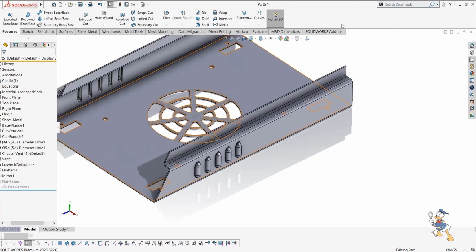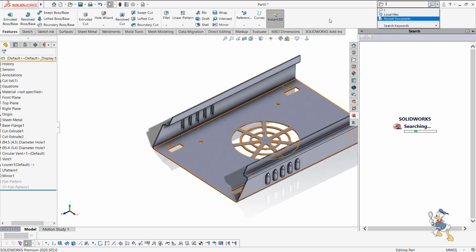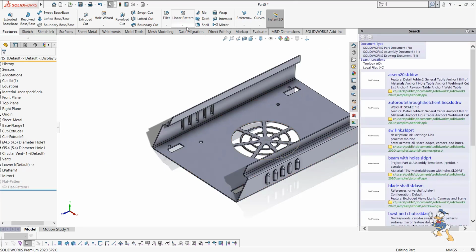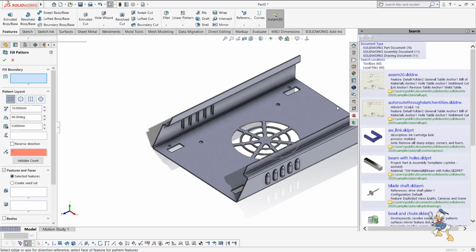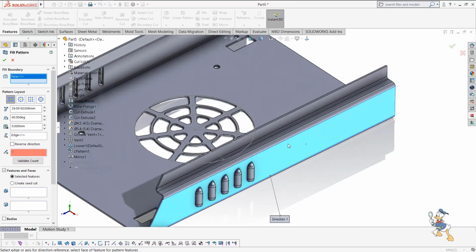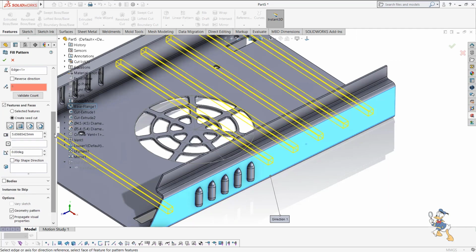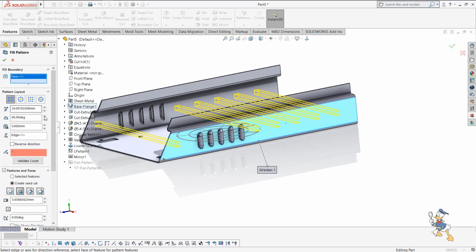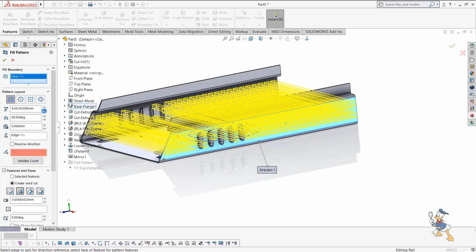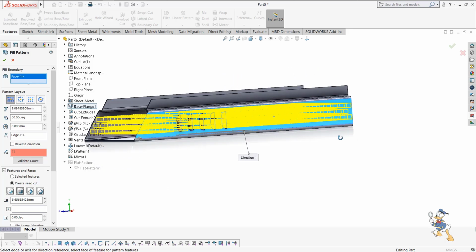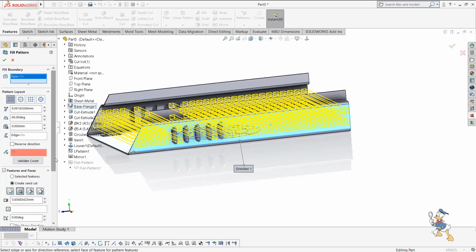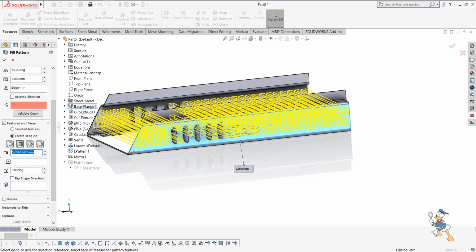There is one more good feature, which is the fill pattern. We can use fill pattern over here. Suppose creating the seed of the pattern, and how much pattern we need to have over here. We can have this amount of pattern. Suppose we need to reduce the size of the pattern, we can set the size from here.